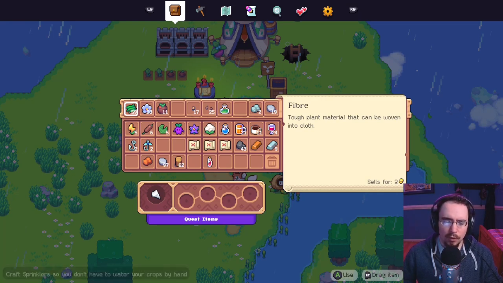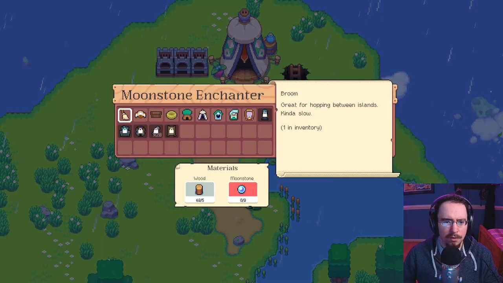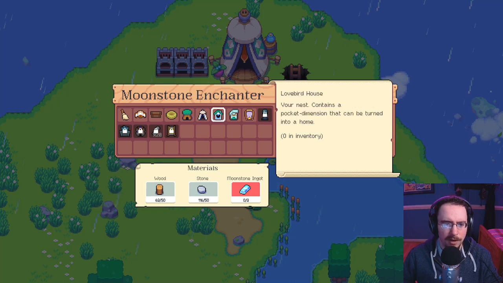Okay. We're just going for a free range. Who the hell knows what we're doing today? Okay. Can I build a new alchemist tent? No, I can't do a spear. I need more moonstones. That's our main thing that we're looking for here.